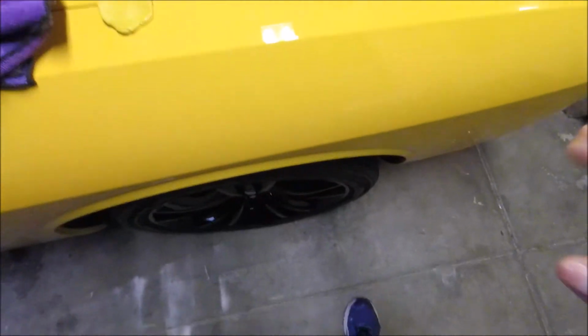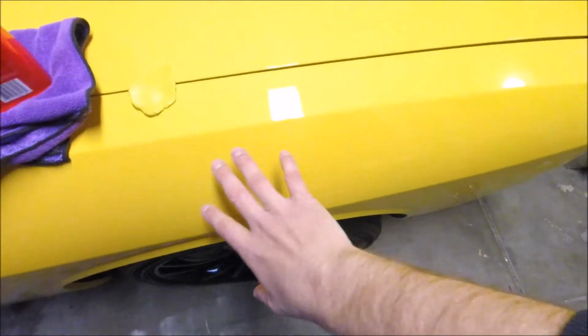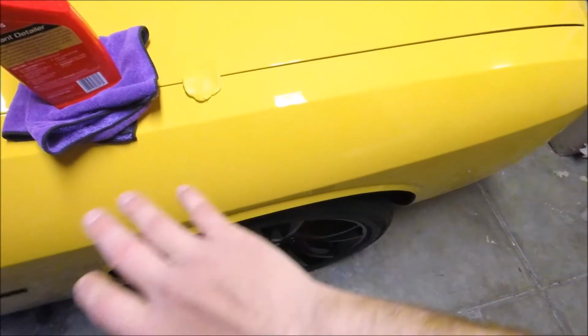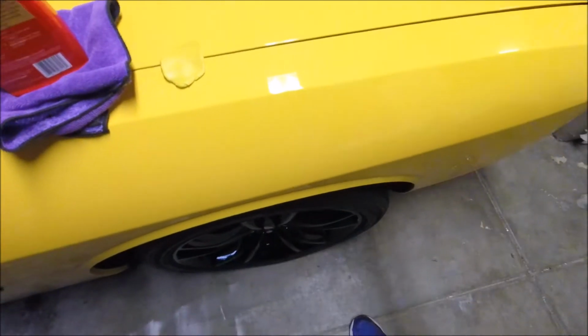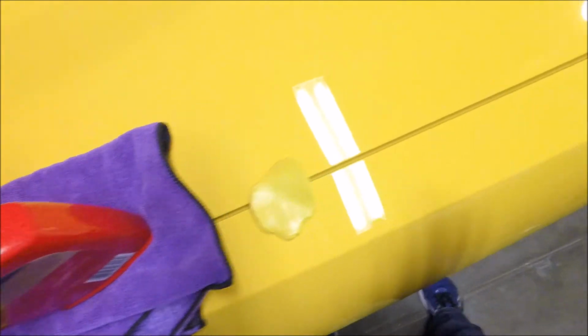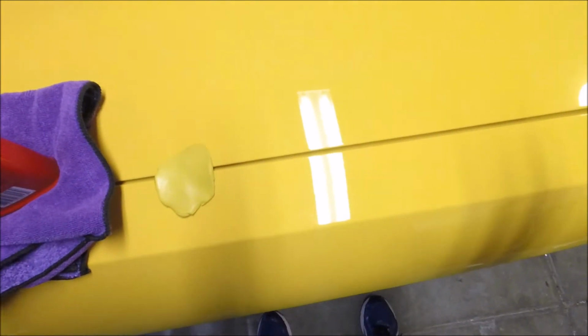So that's why we're claying. We're going to pull that stuff out so the surface is just as smooth as it can be. It's just a nice level surface for us to begin polishing on. And it's not just for polishing. You could do this just before washing.